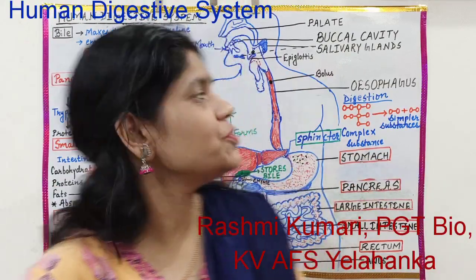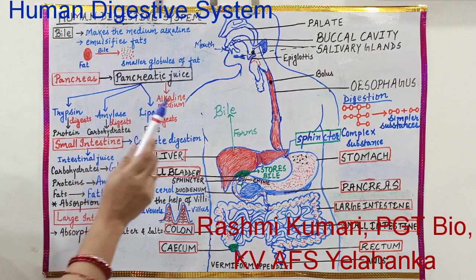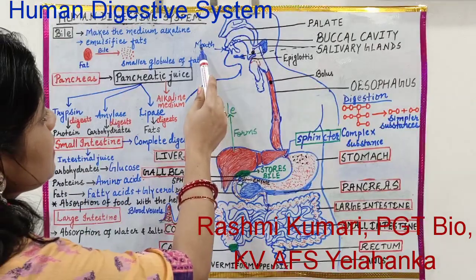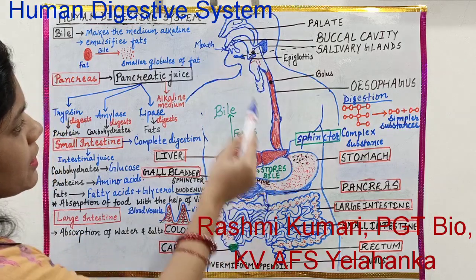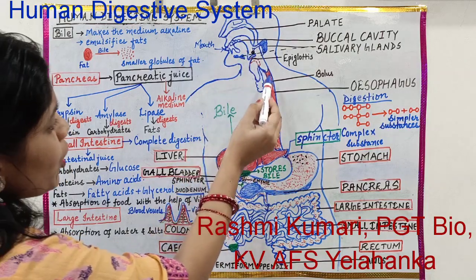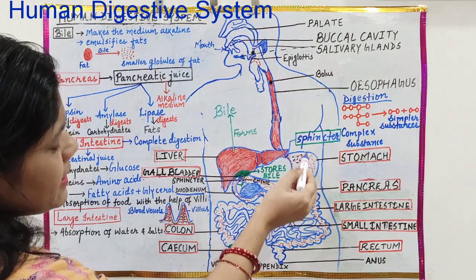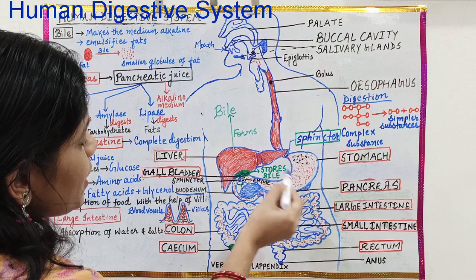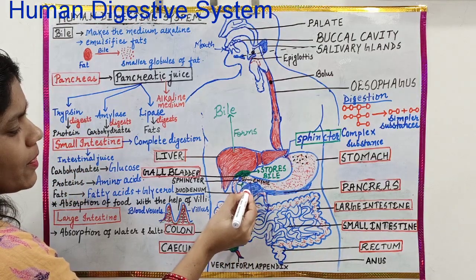Everyone, welcome to another interesting class on the human digestive system. In the last class, we saw the amazing journey of food from mouth to stomach. In this journey, the moist ball of food called bolus has been partially digested inside the stomach and converted into a frothy liquid called chyme.